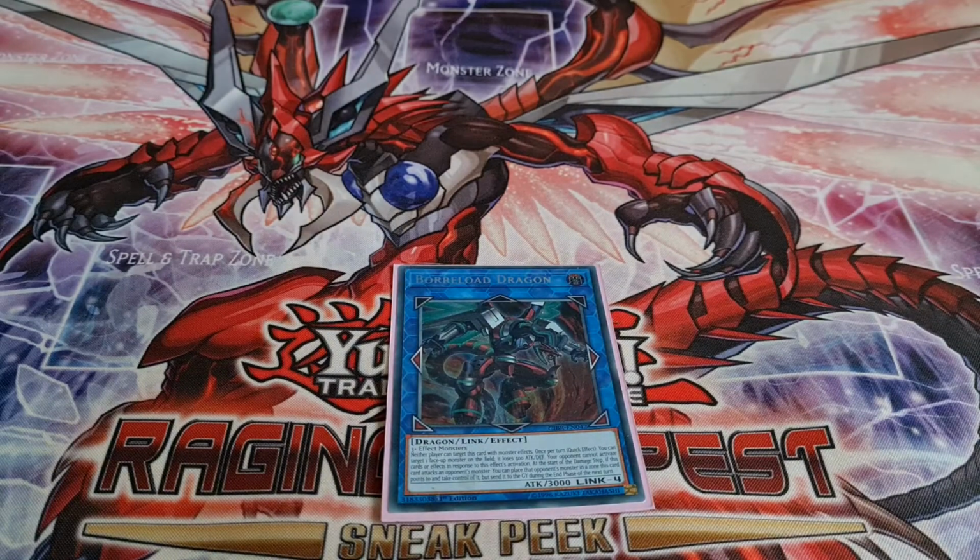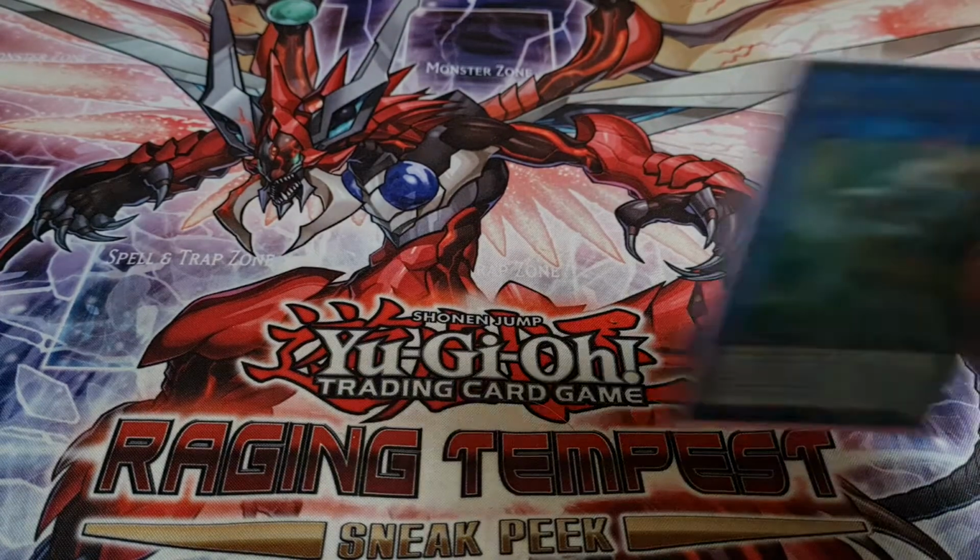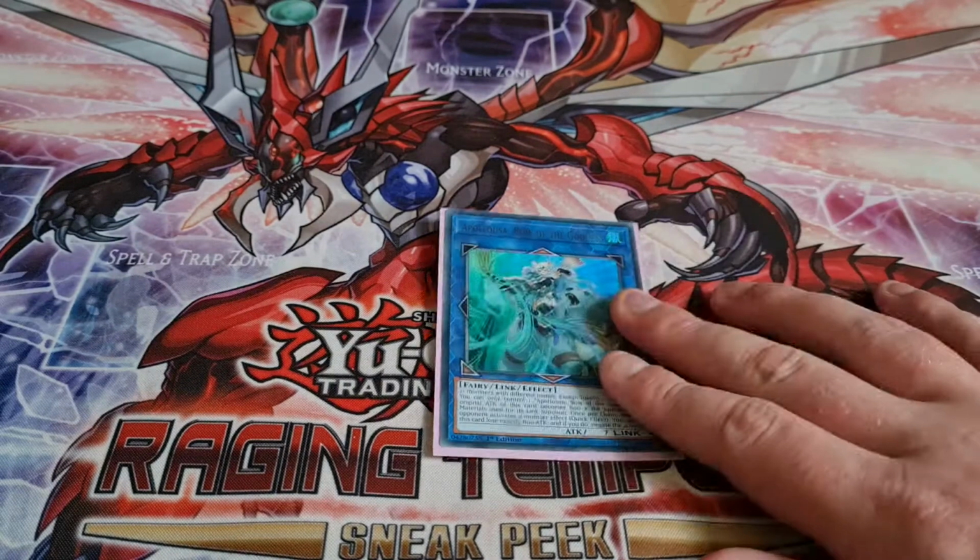So it's basically a mind control, if people don't know what Bolord does, many people do. You get to take an opponent's monster, and then during the end phase of the next turn, it goes to the graveyard. So next up on the list then for the other one is, of course, my Appaloosa Bow of the Goddess.